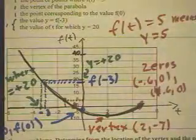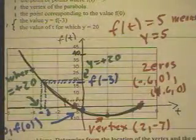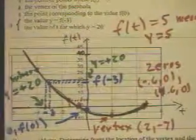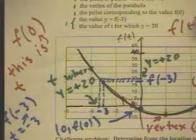Next, the point or points corresponding to the value f(0). What do we mean when we say f(0)? What's going on and at what point or points on the graph is that going to hold? When we write f(0), we're putting in 0 for t because our function is f(t). So 0 replaces t.